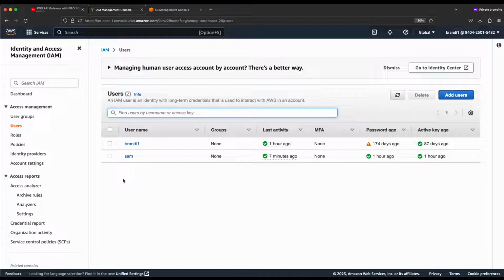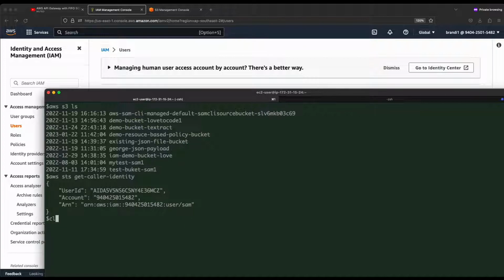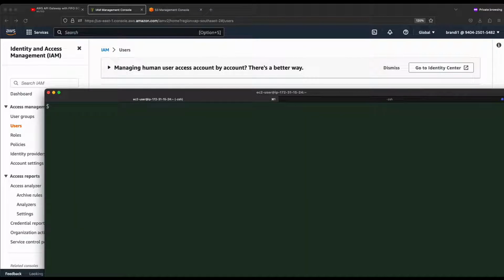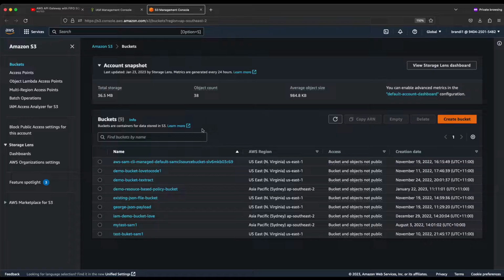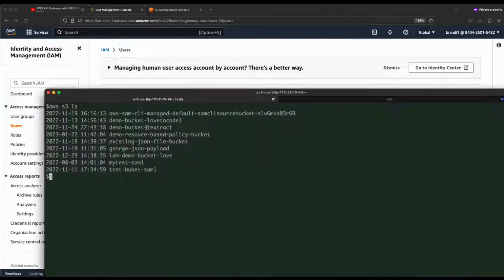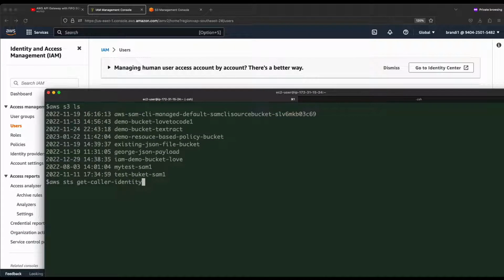Before creating John, I want to show you something in my AWS CLI. If I type aws s3 ls, it lists all the buckets. If you go to account A, these are the buckets it shows, so it lists the buckets of account A. Then if I run another command, aws sts get-caller-identity, I'll make it bigger.